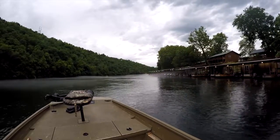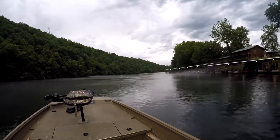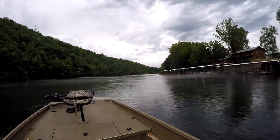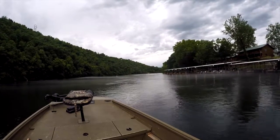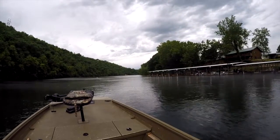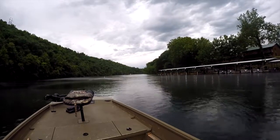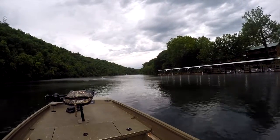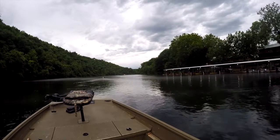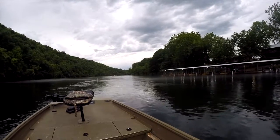We're going to run up here to the city water intake pipe. I think I've got the camera angle turned just a little bit more today so you guys can get a better idea of where this is at. It's only about 100 yards up from the top of our dock. I had some people asking me today exactly where we were doing this at. That water is still flowing pretty fast. As we go by the buoy here, you'll see that it's still leaning over pretty good.